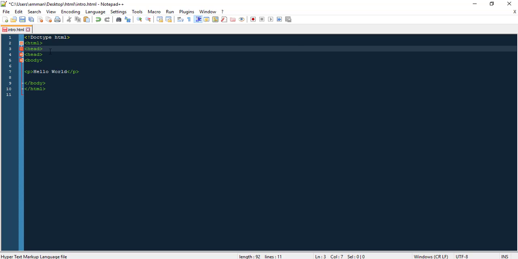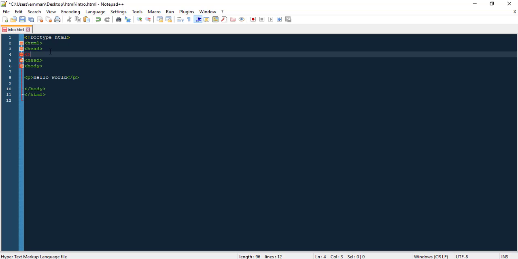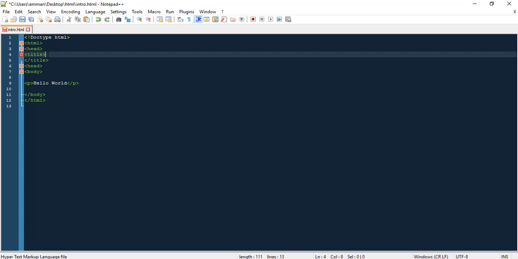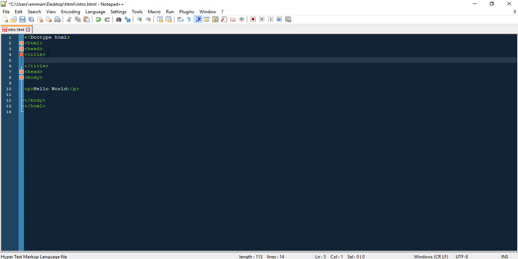Okay, so basically the title tag goes inside the head tag. And the title tag is simply the tag that lets us put in the text that you see on top of a tab on a web page. When you're looking at a tab, you see certain text in that tab. Let's say it's the KFC website, I'm talking a lot about KFC today. You're going to see text on that tab that says KFC, and usually a small image there with the KFC logo or something like that. But for now, let's just type in Junior.